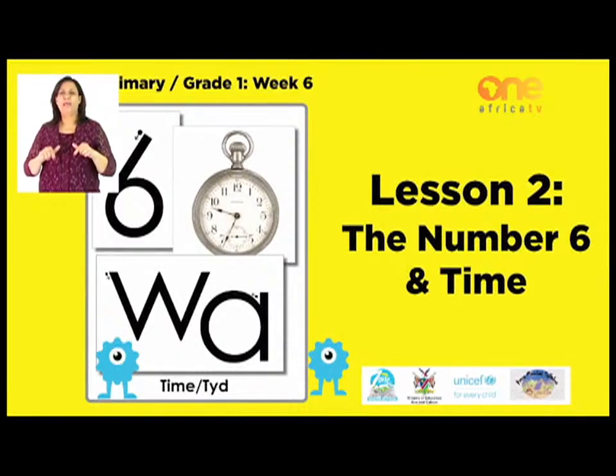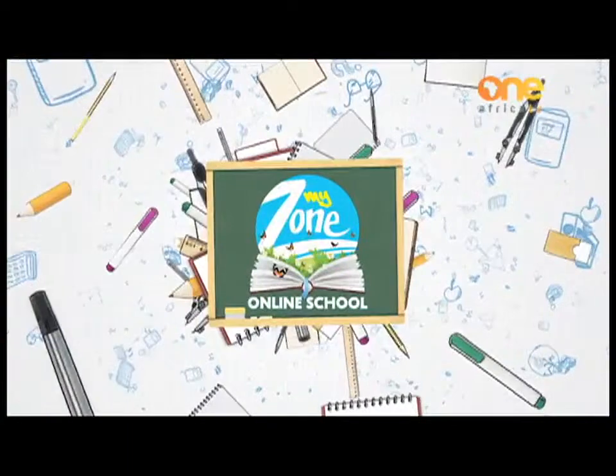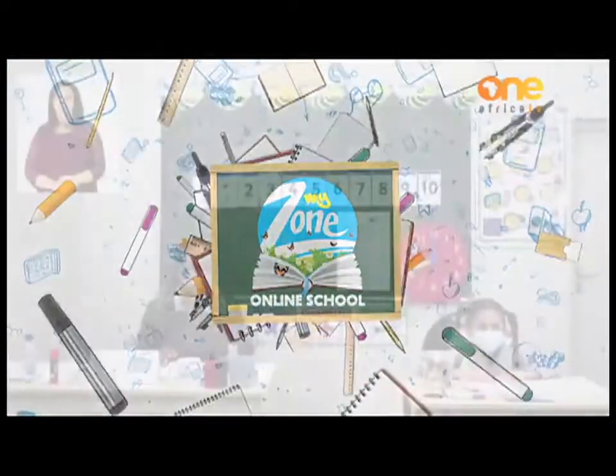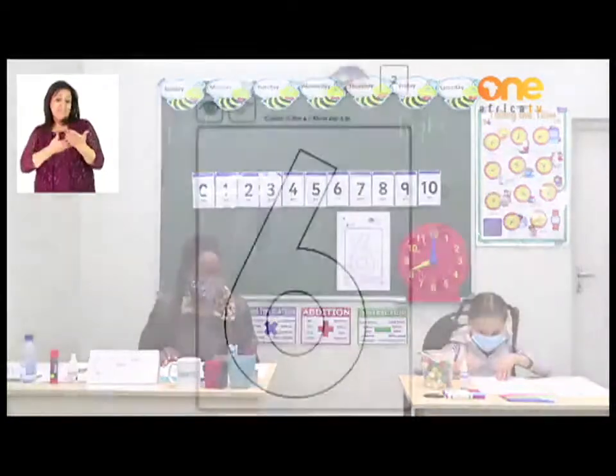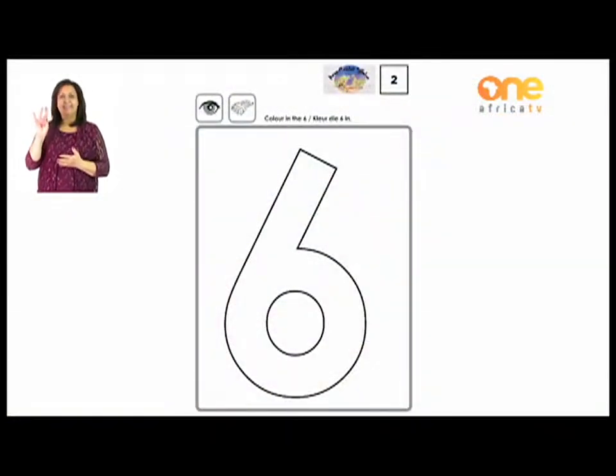Today's lesson is the number 6 and time. Now let's turn to page 8. If we look at page 8, we will find there is number 6. And the instruction on top says, color in the 6.